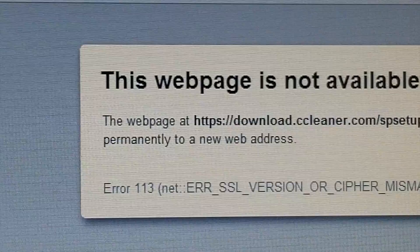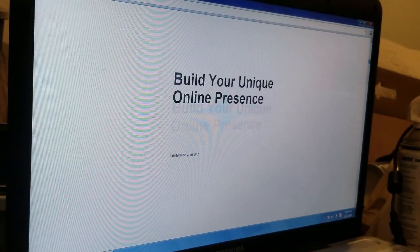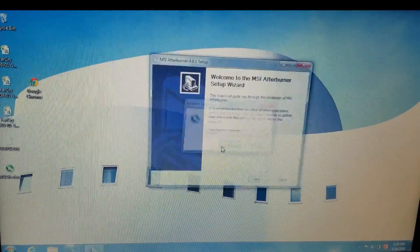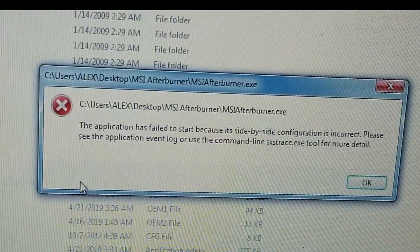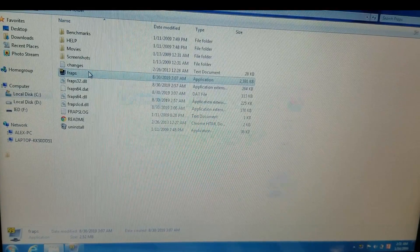It could be doing this because every time you click on a website link it has some certificate issue and makes browsing the web a general pain. You can still access most websites, but sometimes they'll load incorrectly or it will flat out not let you in, like for YouTube. My least favorite part is that MSI Afterburner and RivaTuner Statistics Server refuse to work under any circumstances on this computer. I've never had this issue before, but due to it I was only able to run FRAPS to get frame rates at the benchmarks.